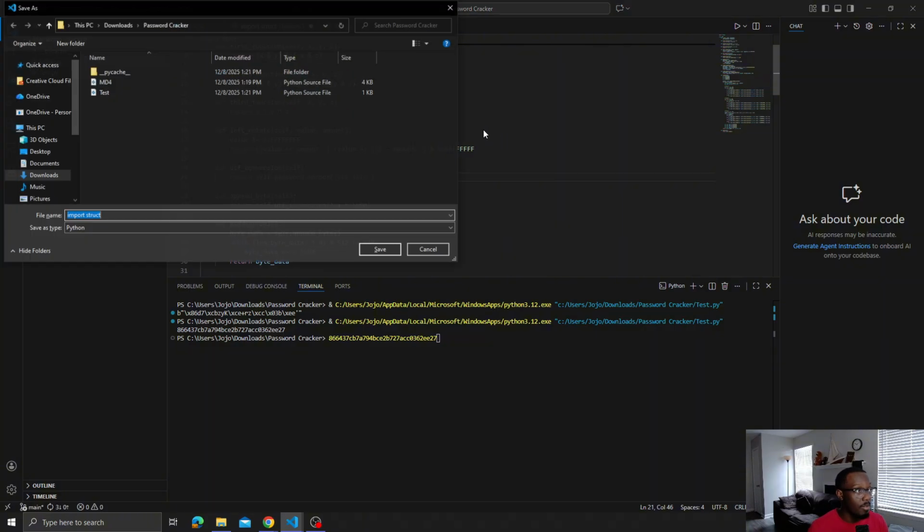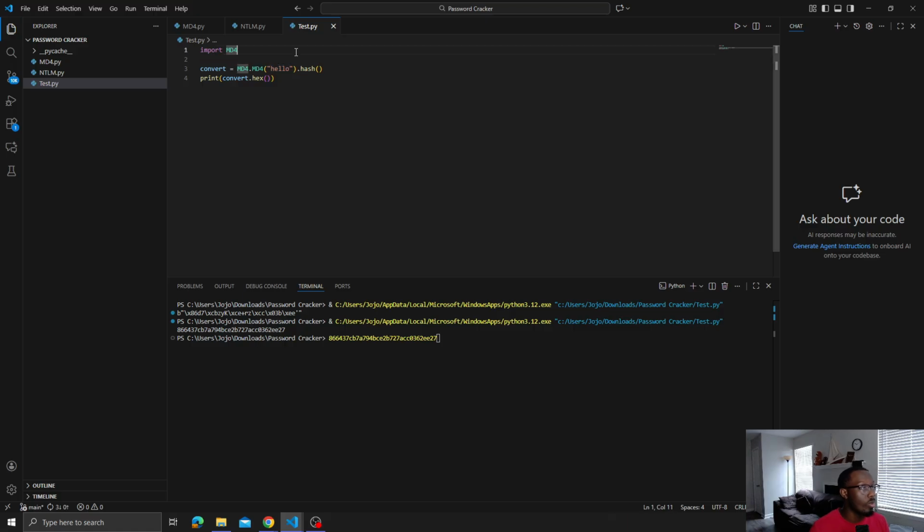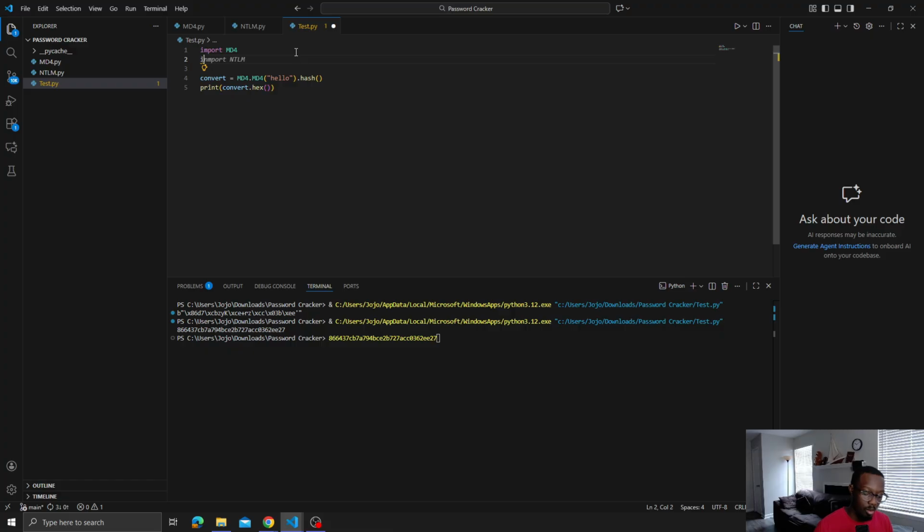So if we go ahead and save this, make this NTLM, save. We do import NTLM. Now we're going to do the same thing, but we're going to use NTLM instead.